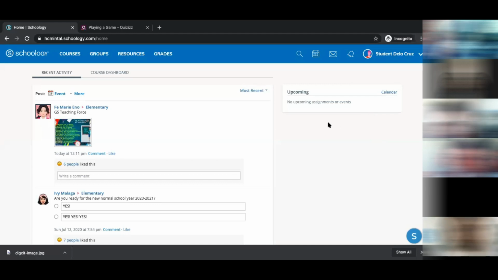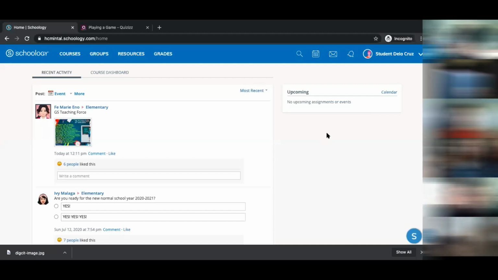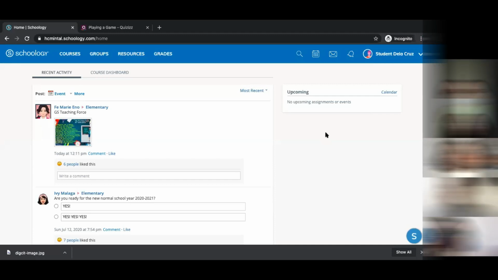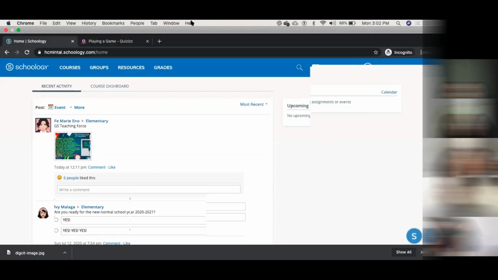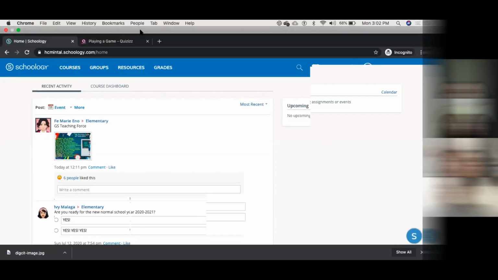Another question from Raven, is there a difference between the web and app version of Schoology? Good question, Raven. Yes, there is. Okay, so the application is more on submissions. It is friendlier to the students. So what you can do is, like you can answer assignments, you can submit mga quizzes, yun yung pwede nating magawa.